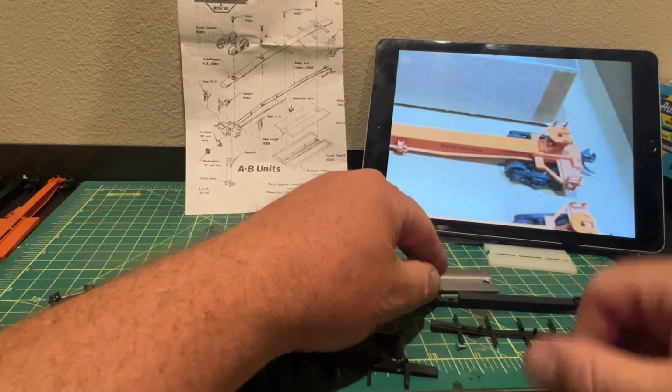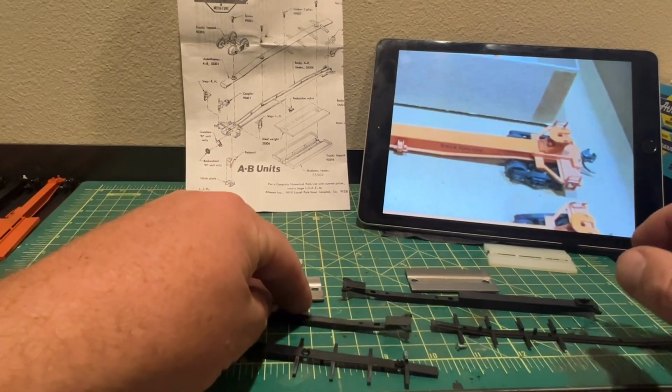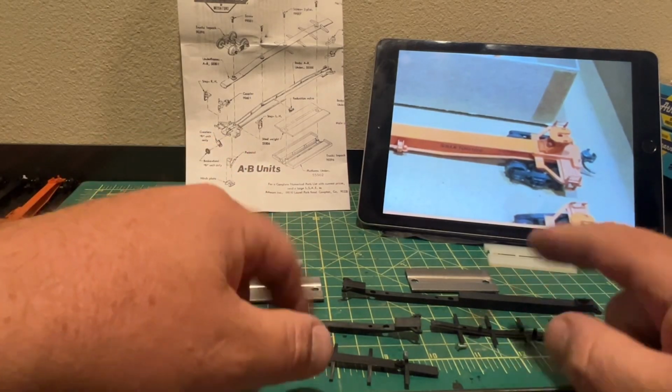So what I'm going to do is get started doing this with some styrene, and I'm going to kitbash the heck out of these, and then I'll come back and check in with you once I get a little bit done.